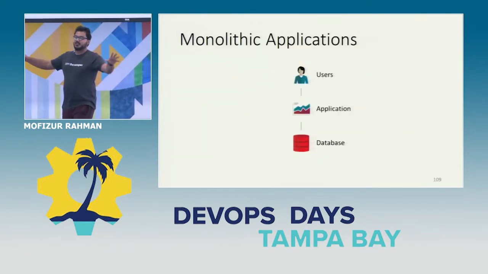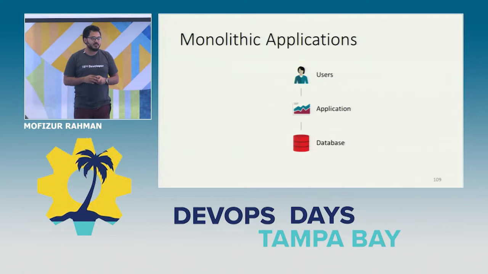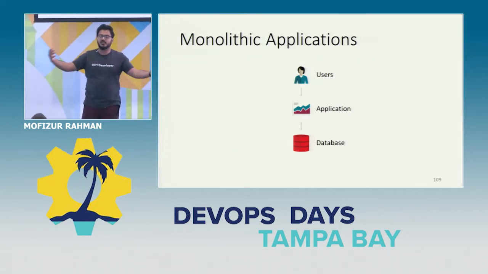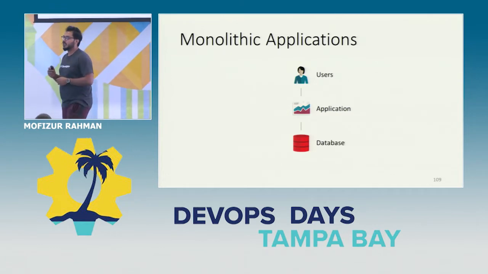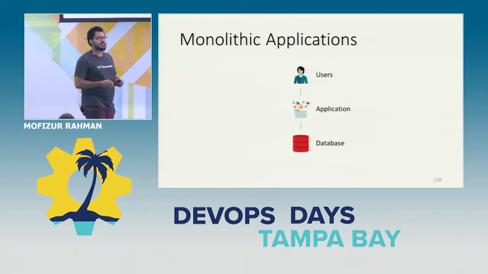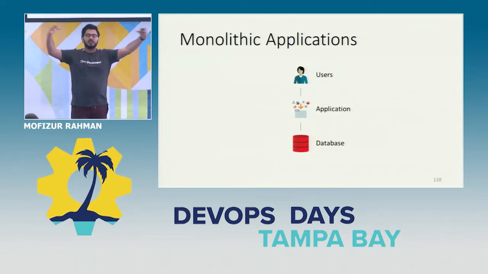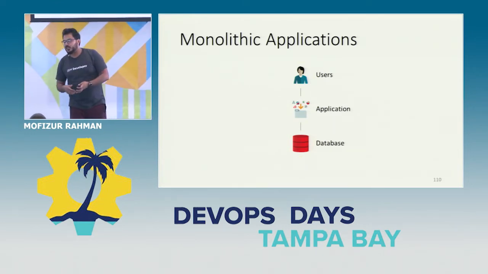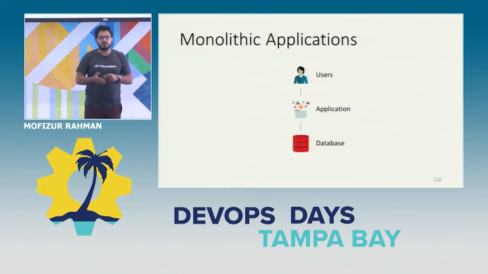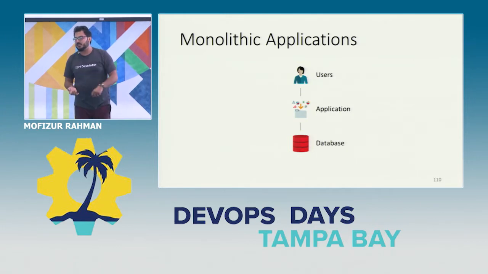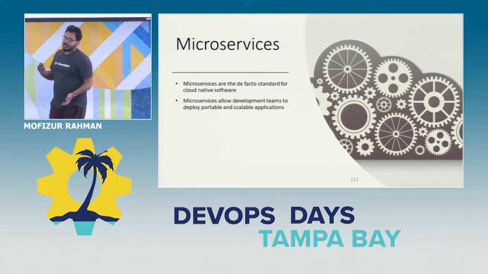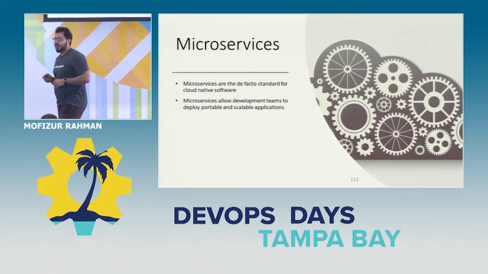Monolithic application, love it or hate it, was the state of application building as we know it. You have your user, your application, and some sort of data source the application needs. But in most cases, that application wasn't just one thing. It was 10 different things piled into one big giant thing with some data source. That was not good for the industry because deployment was difficult, testing was difficult, scaling was difficult. So the solution: microservices. Really a solution? I don't know, but it was there.